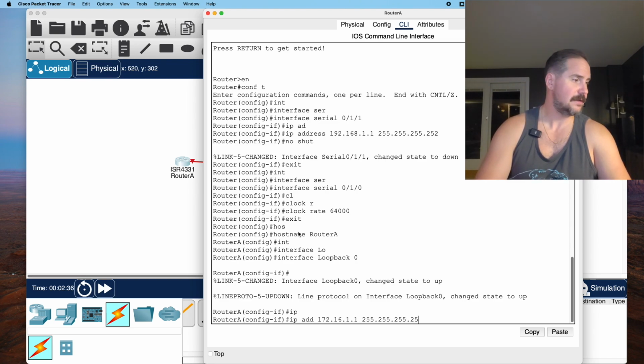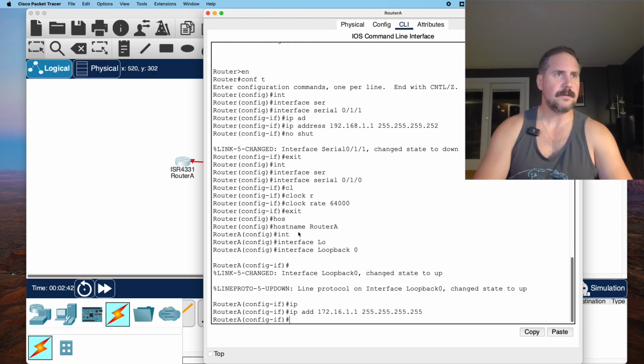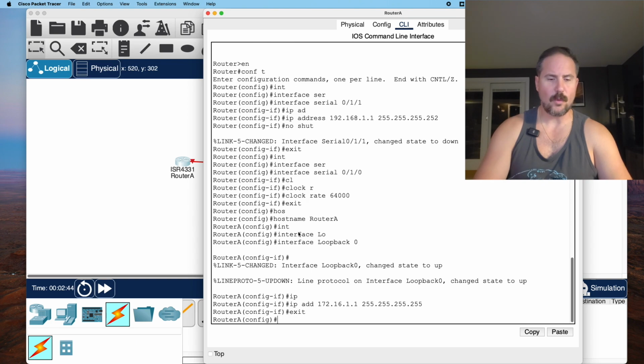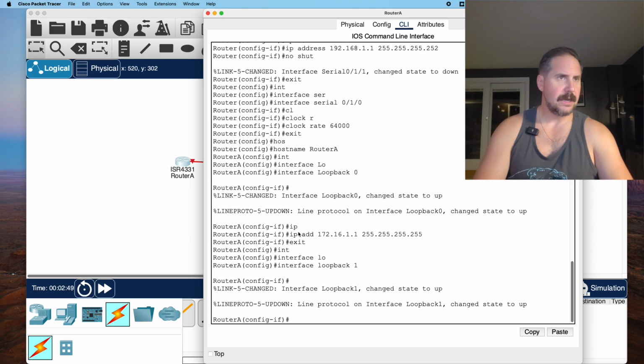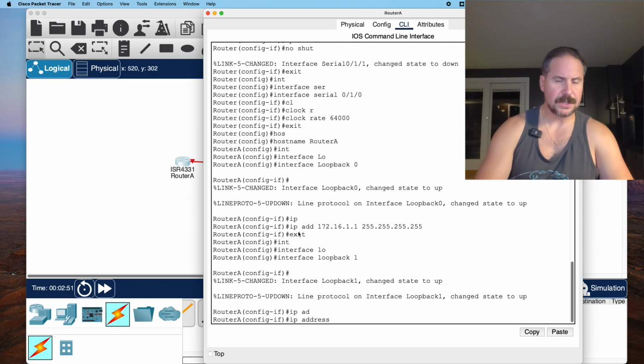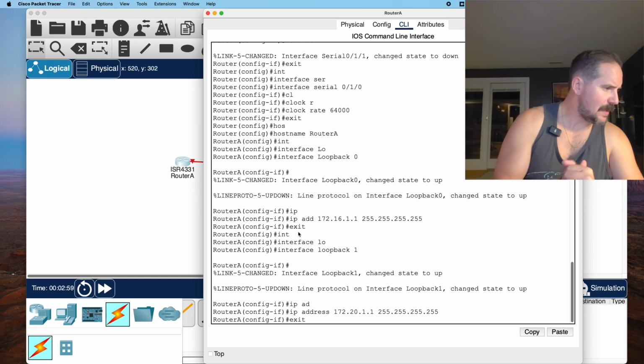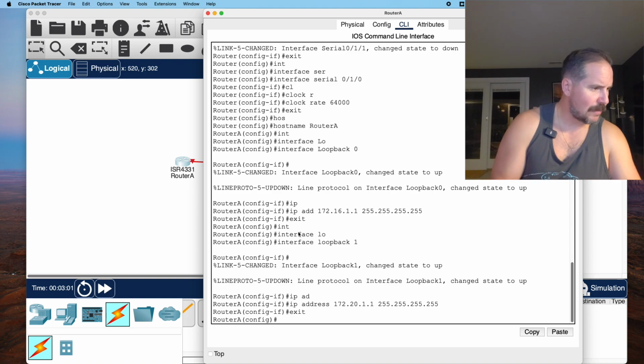I don't see why that's problematic. Exit, interface loopback 1, IP address 172.20.1.1, exit. All right, so add IP addresses to both routers and the loopback on router A according to the diagram, which we have just done.